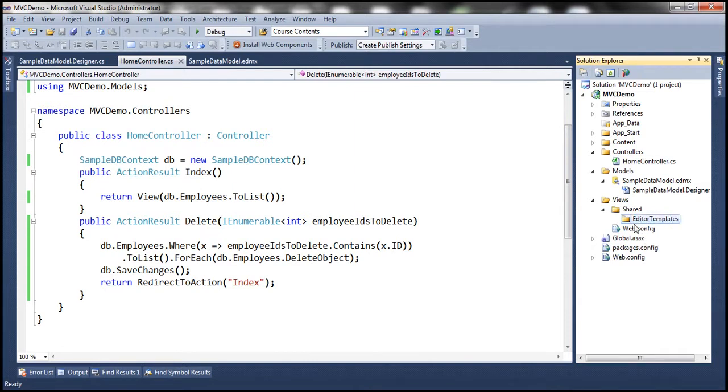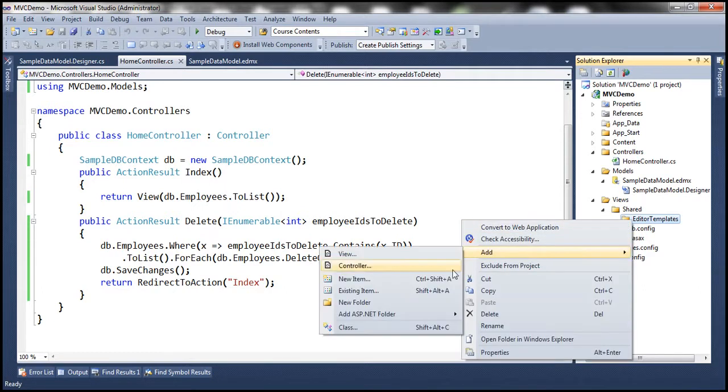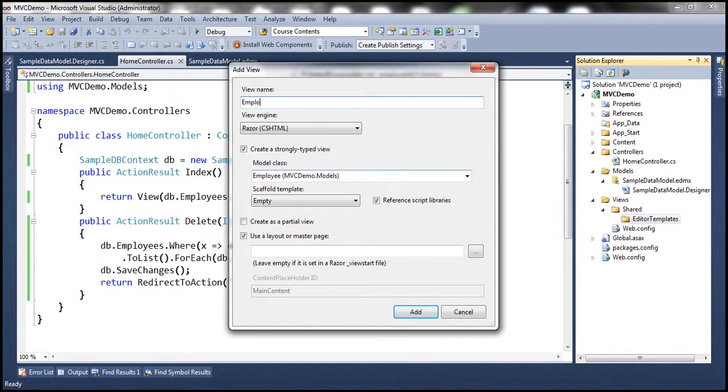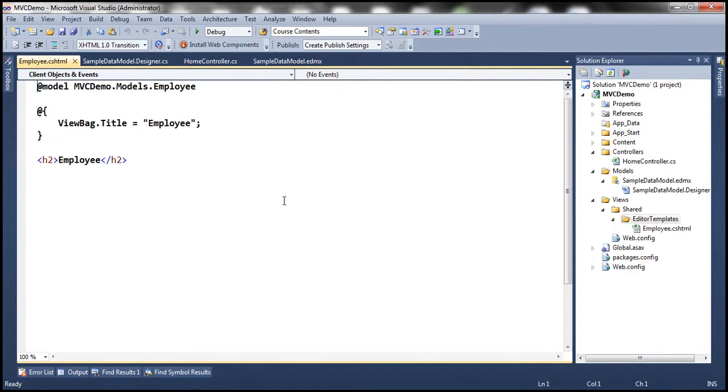Alright, and then let's add an editor template for the employee object. Let's call it Employee. We're going to use the Razor View Engine, create a strongly typed view against the Employee model class, and select Empty as the scaffold template. Click Add. So here the model for this view is the Employee object.